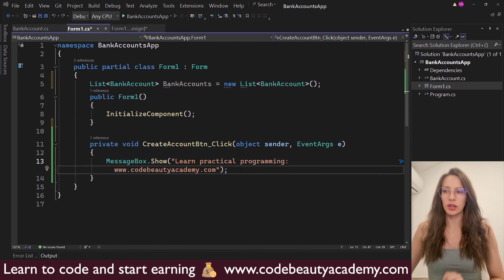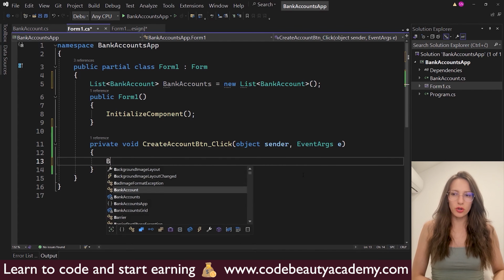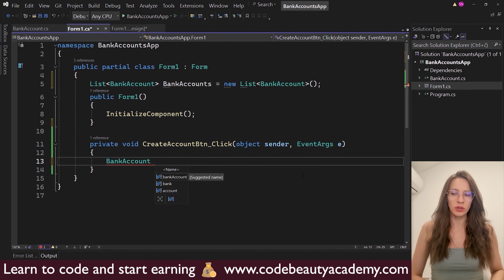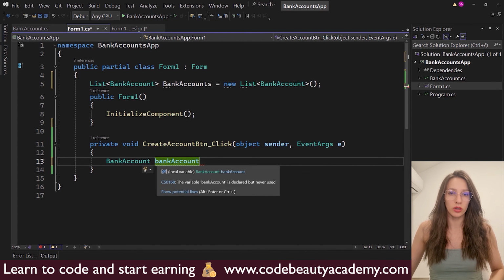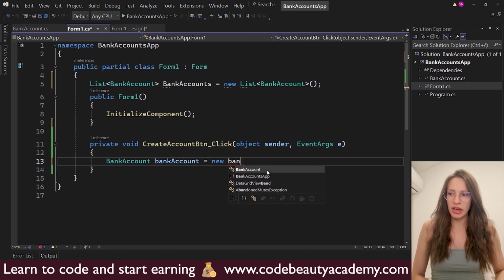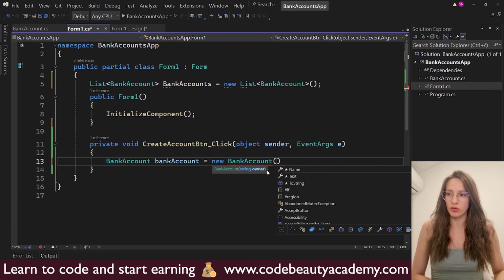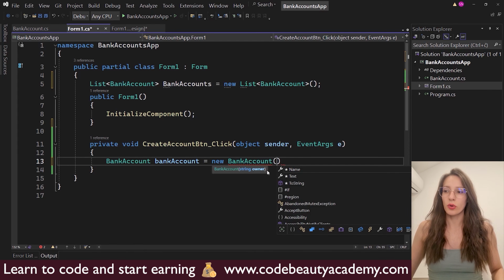So when the user clicks on the button, let's see what should happen. We should create a new bank account. I will call it bankAccount with a lowercase b. So let's create a new bank account. And this class has one constructor, and you can see it here. So here we should pass the name of the owner of this bank account.